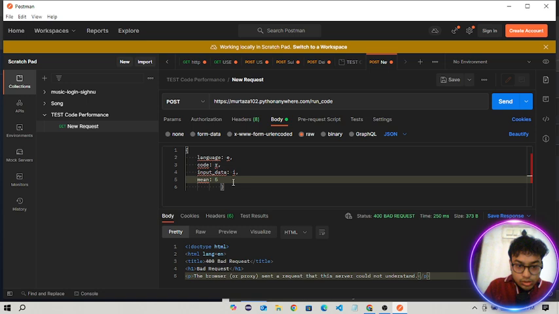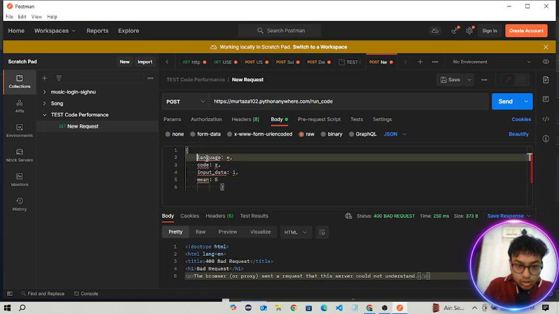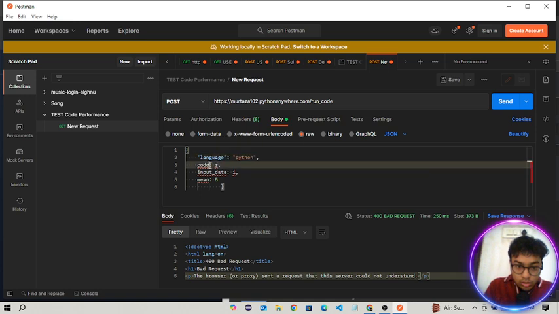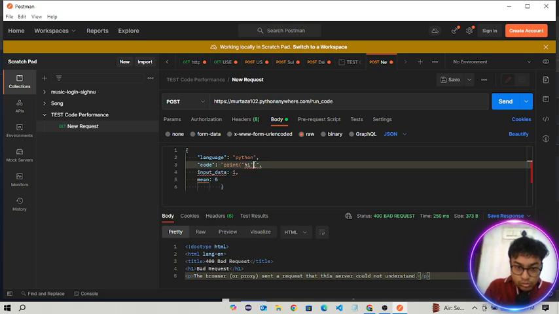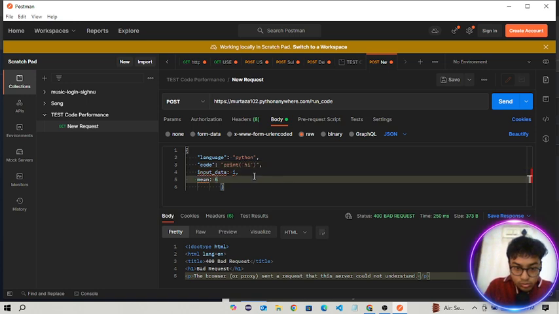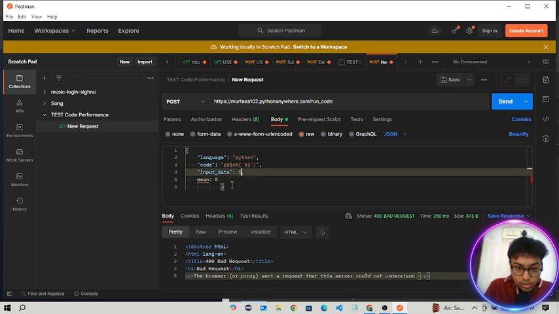Let's see. Languages, Python, code is print, print hi, input data. It's just basically one.